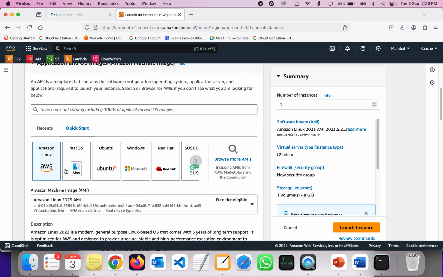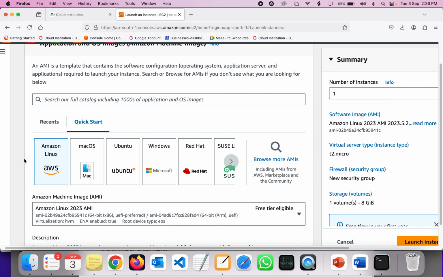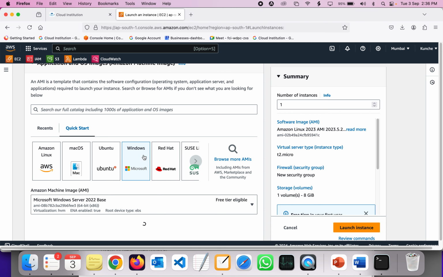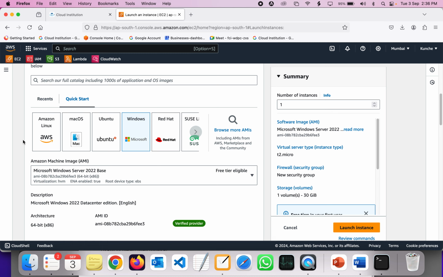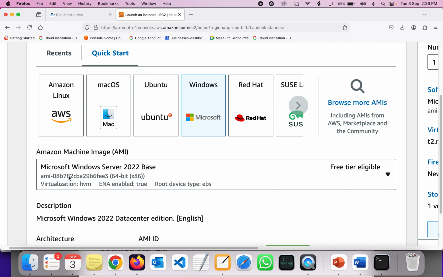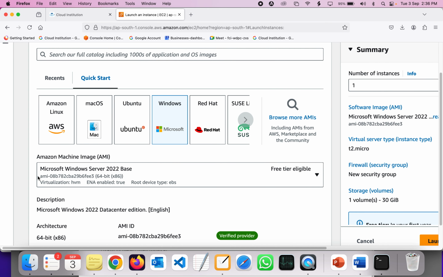Among all the operating systems available to create, today we are going to choose the Windows instance as the operating system type, and it's going to take the AMI, the Amazon Machine Image, that is available by default. We are going to cover the AMI in the next classes.